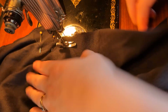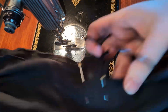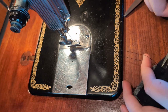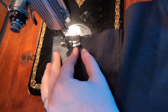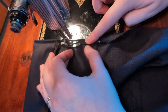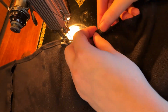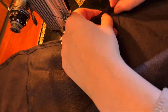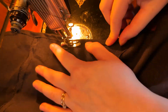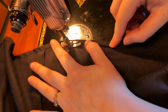And now I'm sewing up the side seams. Now I am sewing up the bottom hem, starting with the back placket pieces so I can turn them out, and it will be nice and clean there at the bottom. And for the armhole sleeve hems, I serged the edges and then I turned it in where I was supposed to and just hand stitched it in place. And it worked well enough.